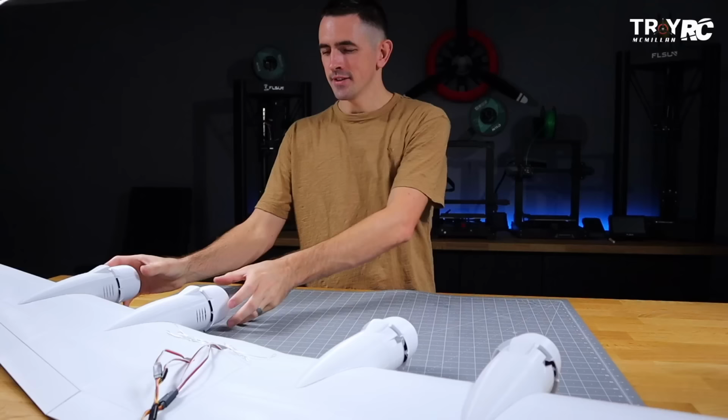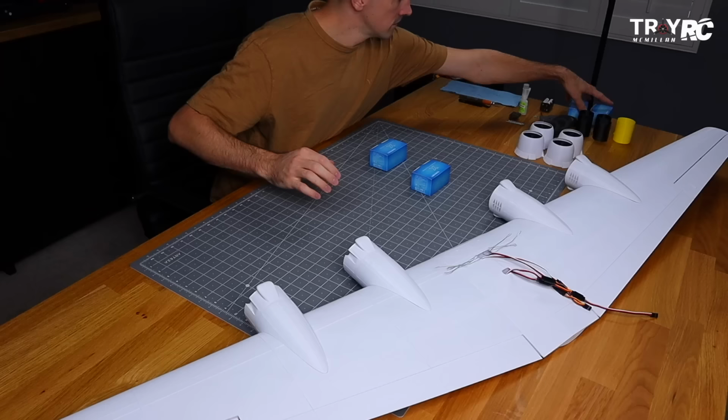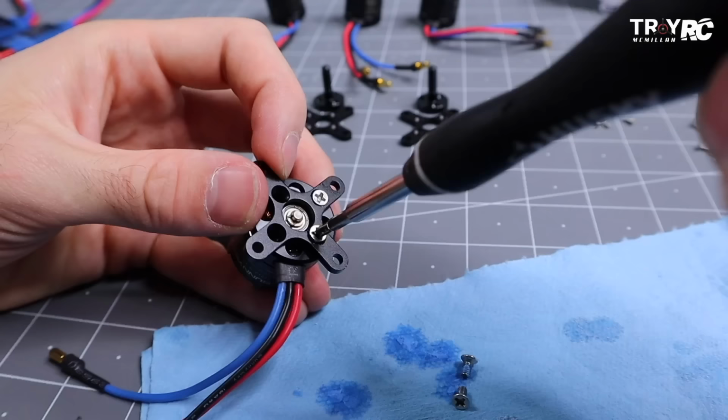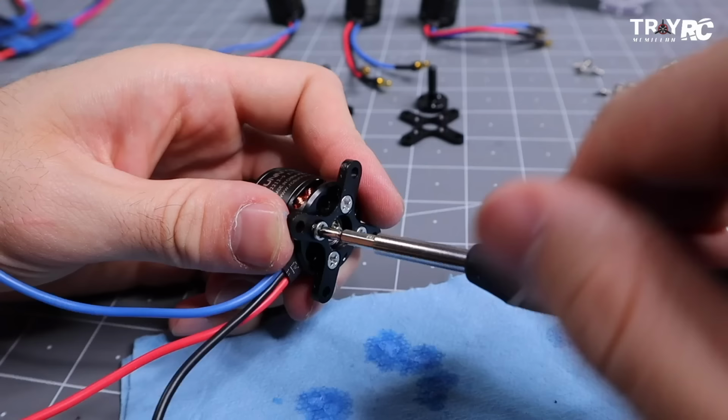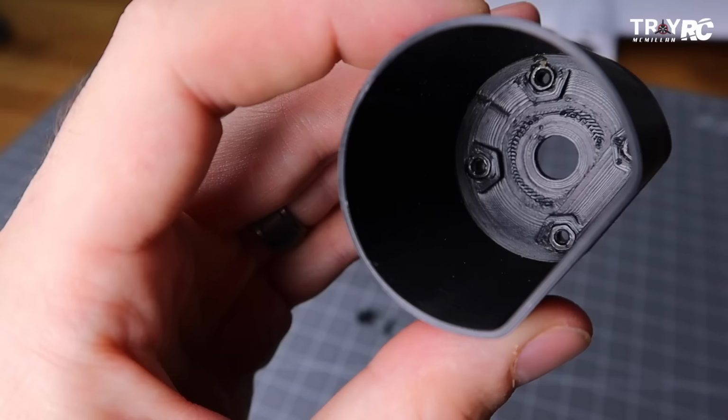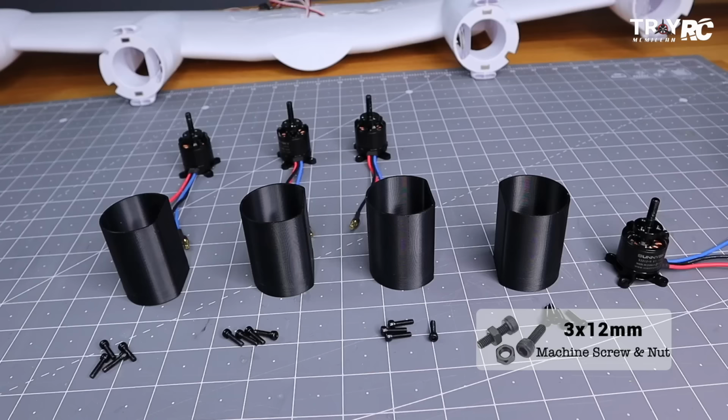All right, now that we got all this done, we get to start on the best part of the build. We get to add all the electronics. So we're gonna go ahead and add the Sunny Sky motors. Okay, now you're gonna wanna take these motor mounts, and you're gonna wanna take a 3mm nut and put it down into the motor mount.